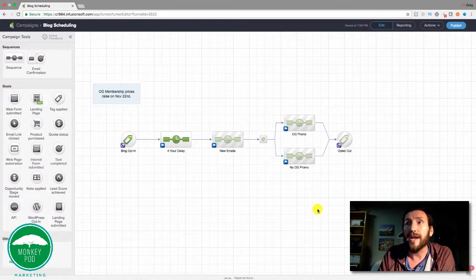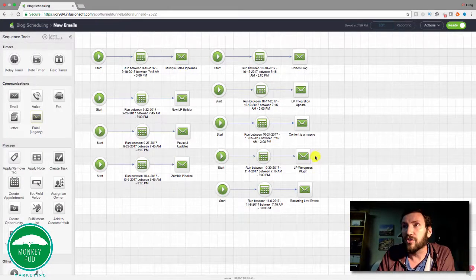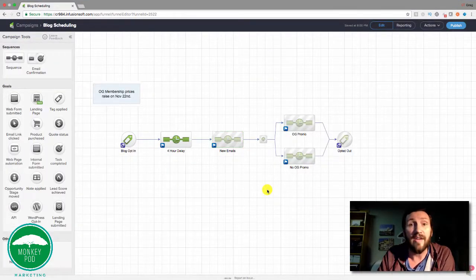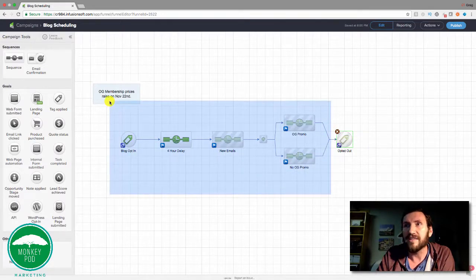Now, the last thing I'll point out is obviously they live in one of these sequences indefinitely. And if you keep adding layers to it, if you keep adding new emails in there, then you could just keep running with that. But if they unsubscribe, they're not going to receive any more communication from that, but they're going to stay in that sequence. So what I did was I added an opt-out tag. So if they opt out, they achieve this goal, and it pulls them out of these sequences no matter where they are.